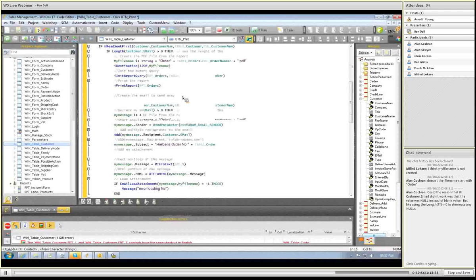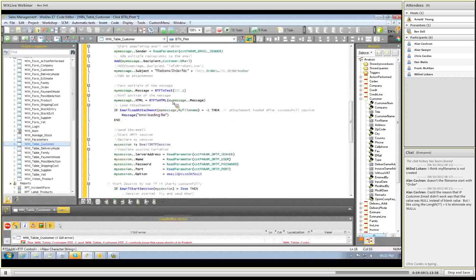So now I say my message is RTF2 and RTF1 concatenated, and then I do RTF to HTML, and now I can do this. Okay, and let's compile that.